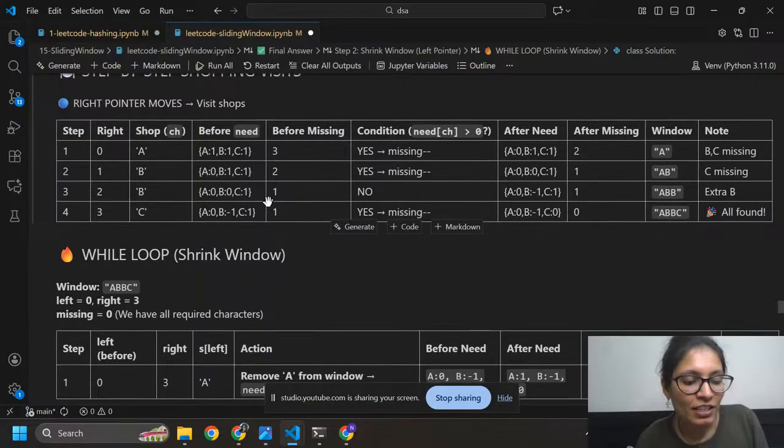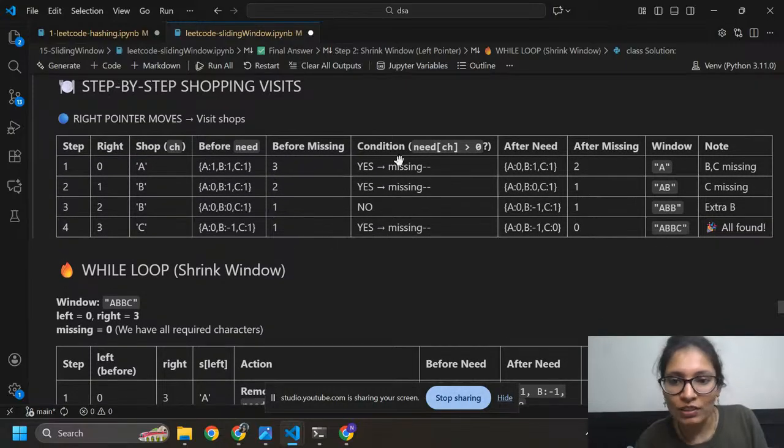If need of ch is greater than 0, then missing decreases by 1. Here you can see I have need equals to 0, but it will become, here you can see b, I already have one b inside the window, but here I am going to add another b, so it will become -1.